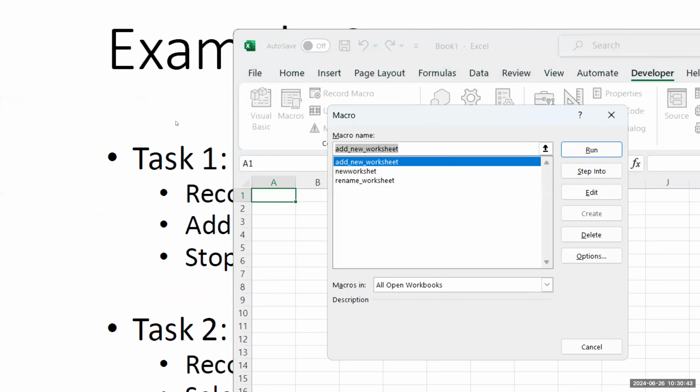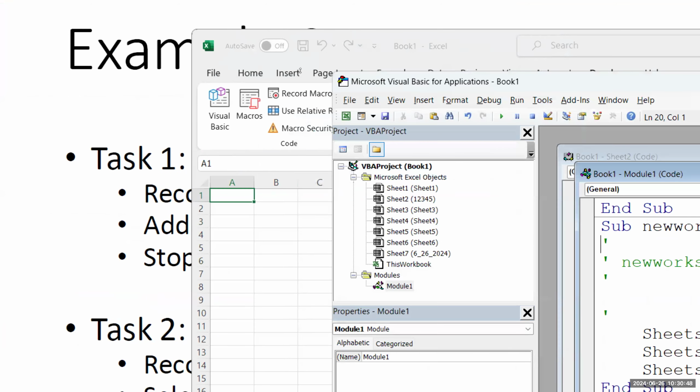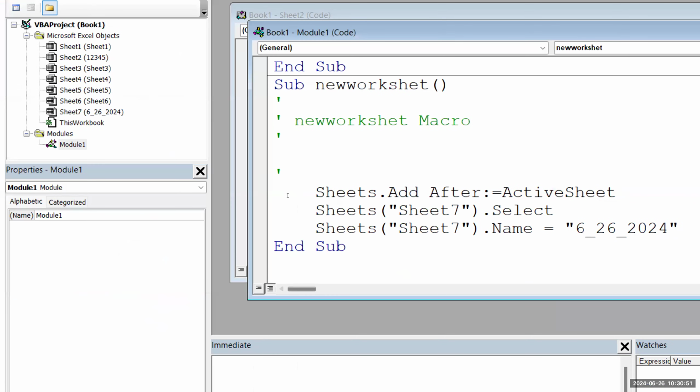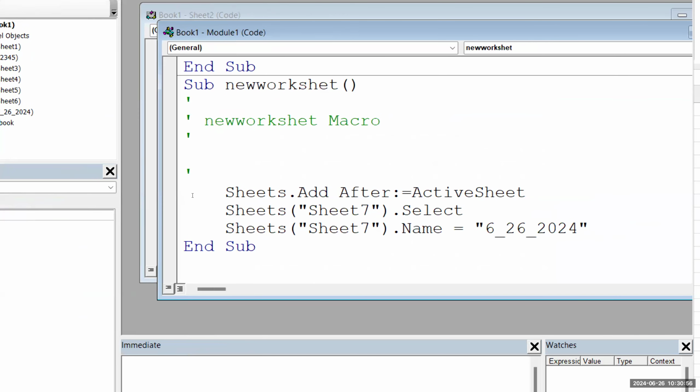Of course, we can look at this one, right? So we edit this one. Okay, so now this is the new code. You see, what we have done here is that the first part is you add a new worksheet after the active worksheet, that is okay. And then you select this one, rename that. So you probably don't want to do that, because the next time you add a new worksheet, it may not be sheet 7 ID anymore, right? So it could be number 8 or number 9 or number 10. So this part is where you need to edit a little bit.